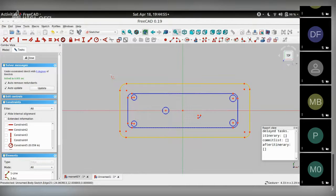And no, Andy has another question. If you refresh the data from KiCad, will it keep these constraints?